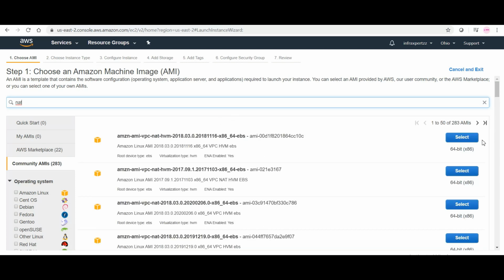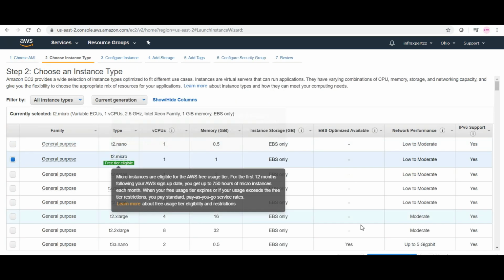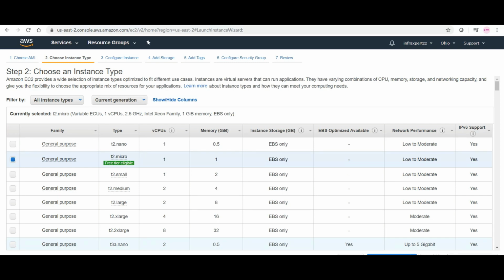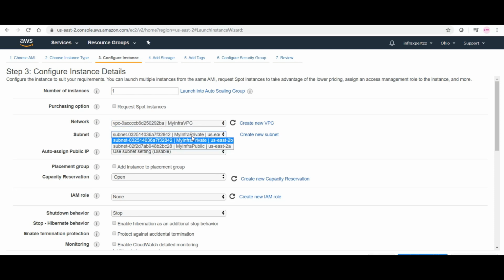This will give us NAT instances, and we'll go ahead with this one, the general purpose T2 tier. Here we will select our VPC, and I need to ensure that this is in our public subnet.